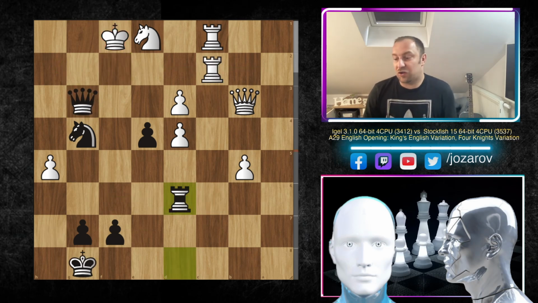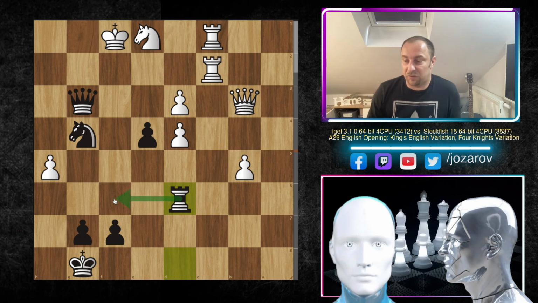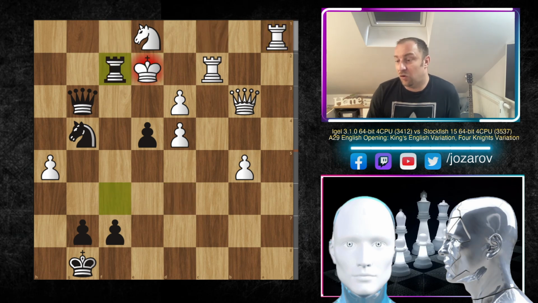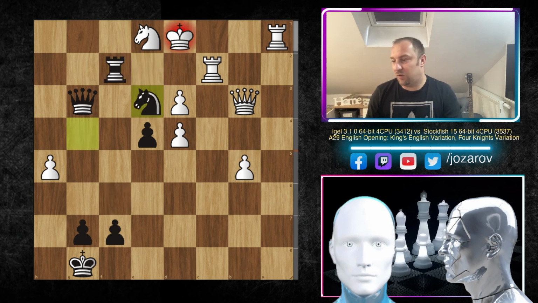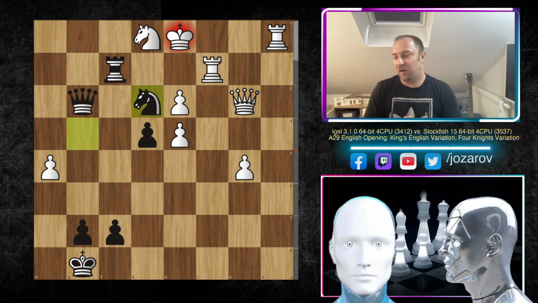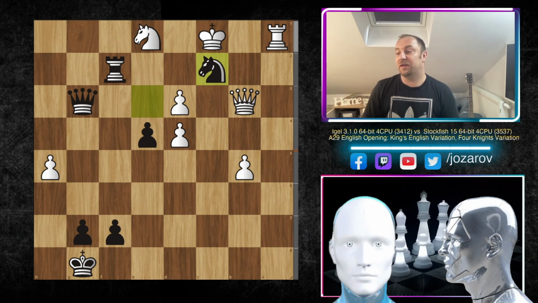So in the continuation, as we said, after move rook to d6, the rook to f6 move is now the serious threat. We have rook to a1, rook to f6, king to e2, rook to f2, and we'll still have this beautiful king hunt. We have king to d1, knight to e3. The pieces are playing in a beautiful harmony. In the continuation, we have king to c1, and now comes knight takes c2. The problem about this moves is that again you lose the game because knight takes c2 is not a possibility.